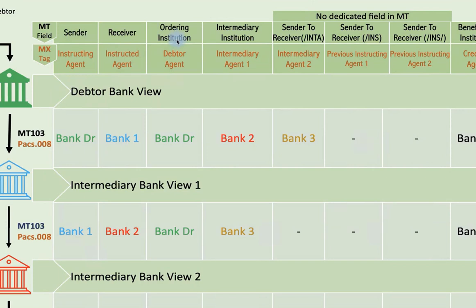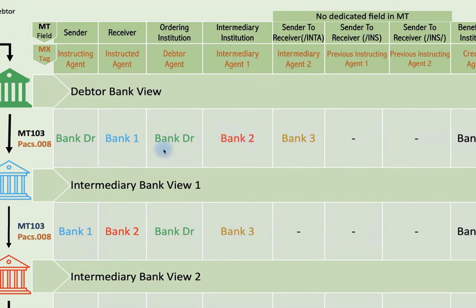Well, the ordering institution is the bank which holds the account of the debtor. So it will typically remain the same. Again there is a field at the end, that is the creditor agent, which will also remain the same. So the beneficiary institution and ordering institution normally remain the same, and they don't need to change because these are the final bodies. While the banks used in between fall into the sender and receiver, which keeps on changing. But this is a very static pattern from one bank to another.